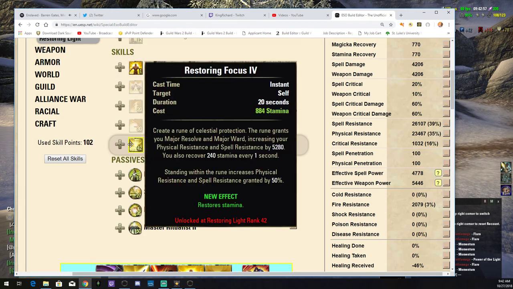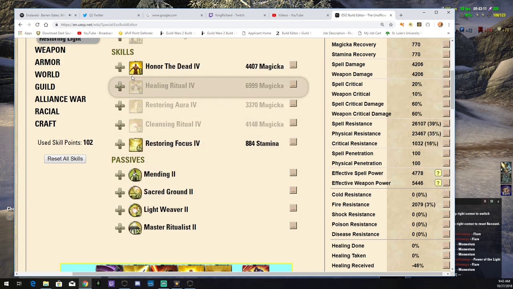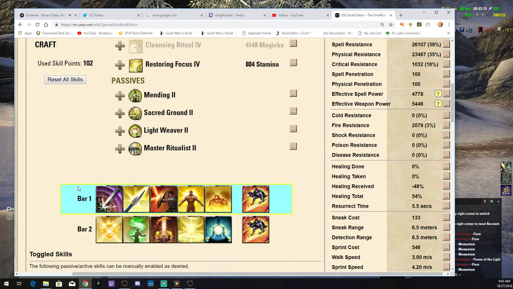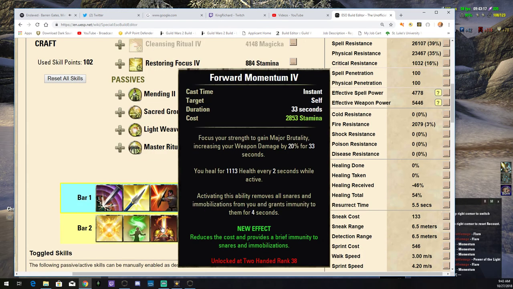And then on our back bar, we are also running Restoring Focus, which gives us our major armor buffs, as well as regenning 240 stamina every 1 second. And of course, if we're standing in it, we gain an extra percent to our healing. We're also running Forward Momentum, as our back bar is a two-handed weapon. So we're running Forward Momentum that has an 1100 tooltip in CP.